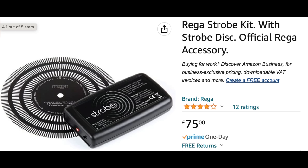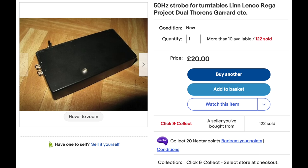Now, you can get kits with a strobe disc and a handheld battery-powered light, which will flicker at the right frequency, but those are really rather expensive. But I did manage to find a chap in the UK who was selling his own homemade little flashy box thing for just £20. So I got hold of one of those.